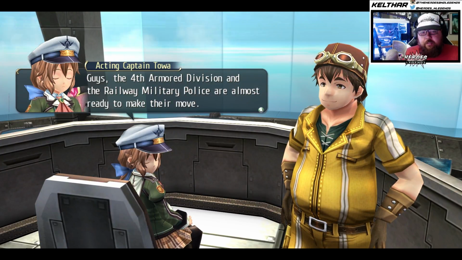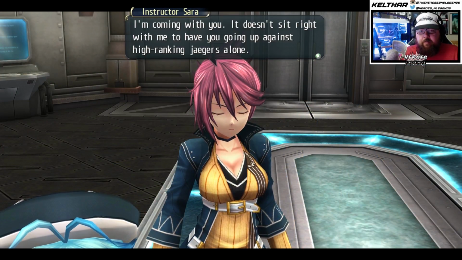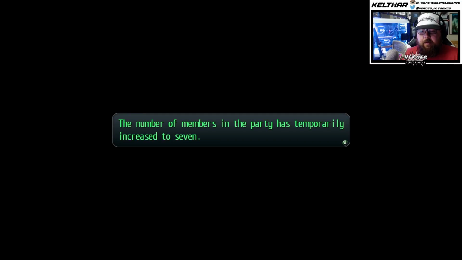Guys, the 4th Armored Division and the Railway Military Police are almost ready to make their move. Let me know as soon as you're ready, the sooner the better. I'm coming with you. It doesn't sit right with me to have you going up against high-ranking Jaegers alone. There's no reason to let your guard down, though. Make sure you have everything you need. No problem. Members in the party is temporarily increased to 7.